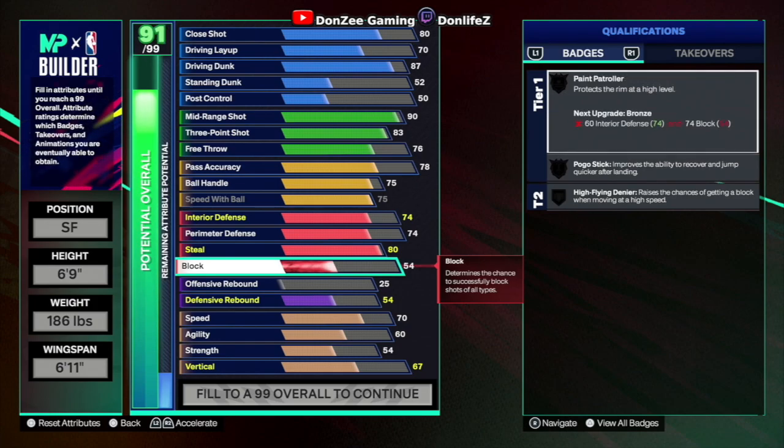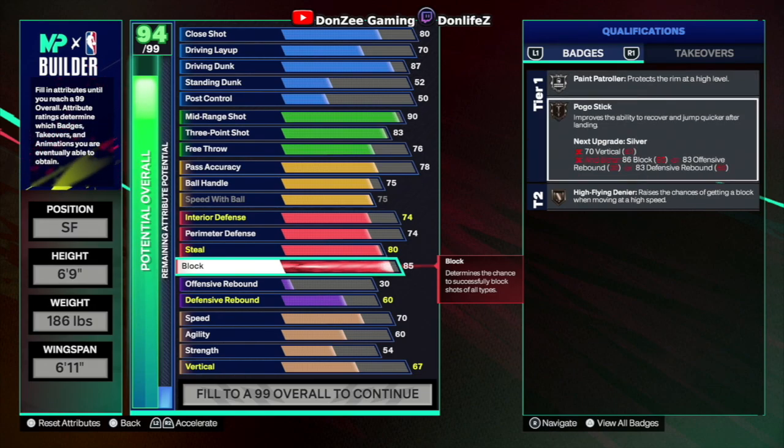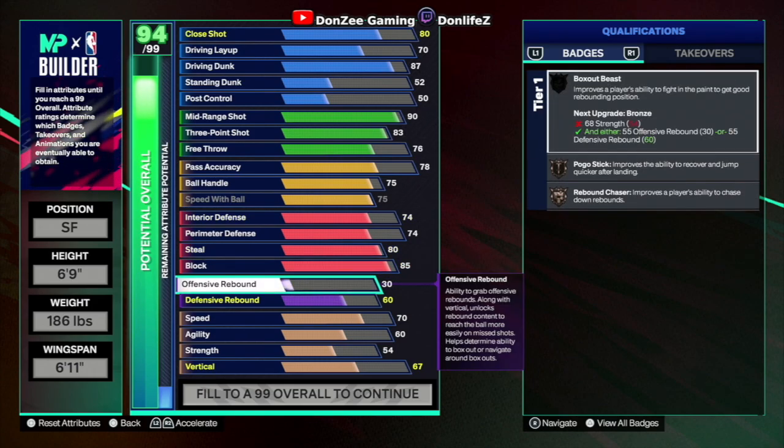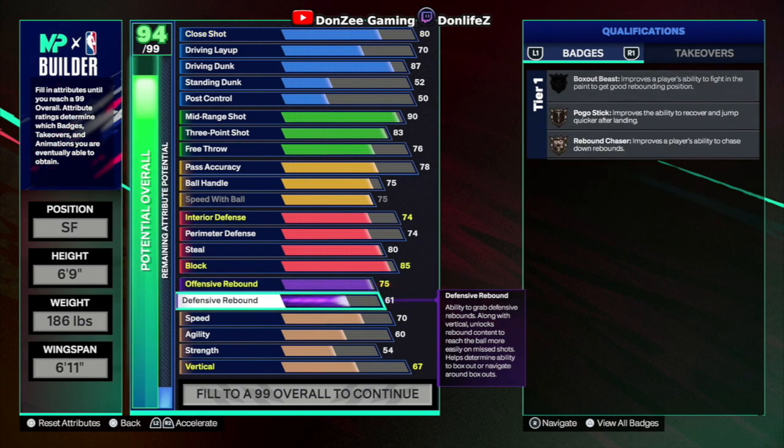Block, we're going with an 85 block. Boom. Silver paint patroller now. Bronze pogo. We're gonna up high flying denier in just a second. Next thing though, we're gonna up offensive rebound to 75.